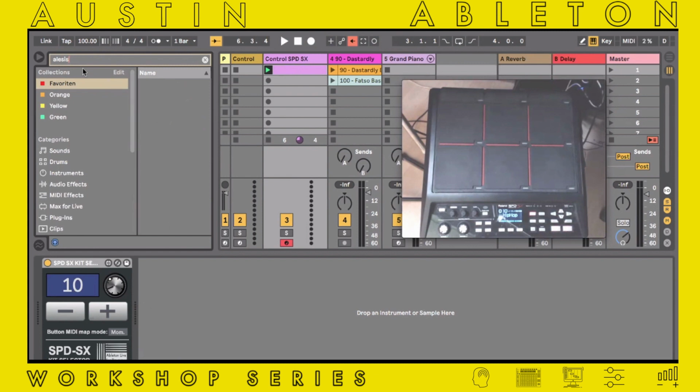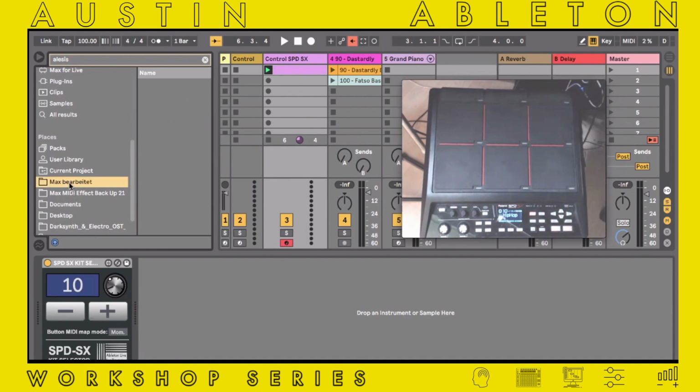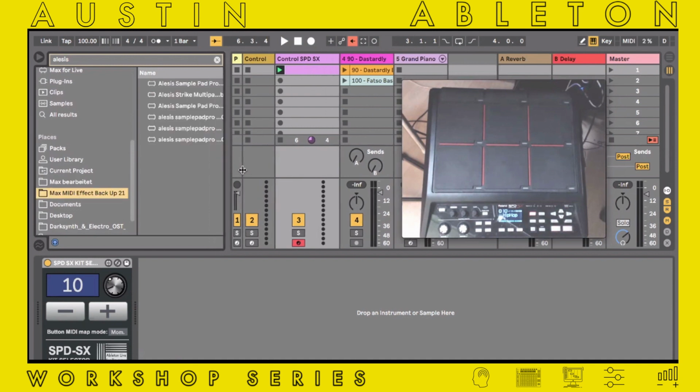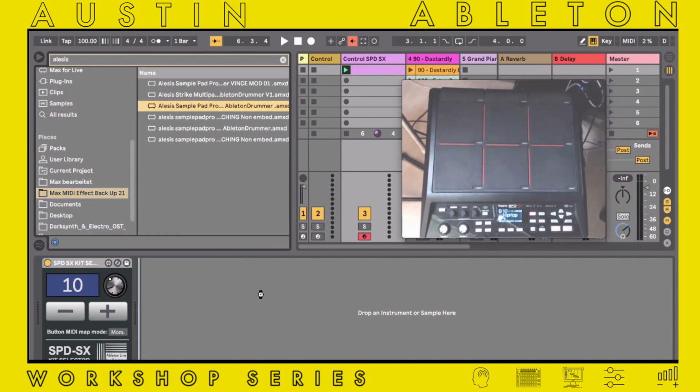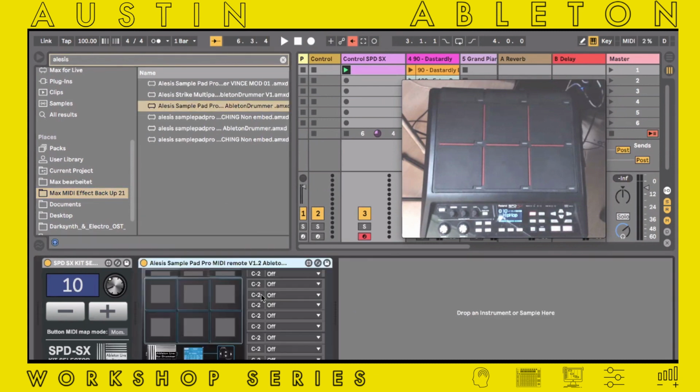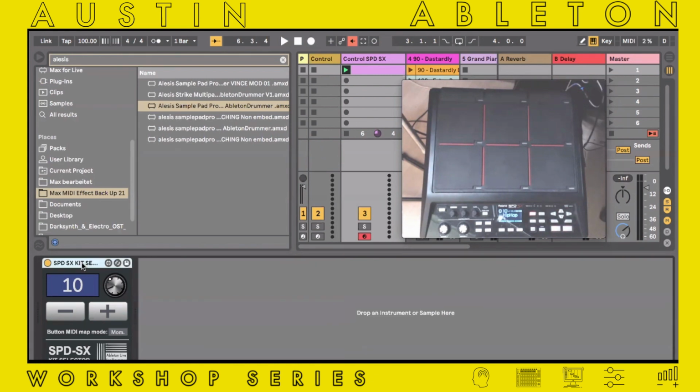I'm not 100% sure, but for the stuff I showed you just before, the MIDI remote control, I got an Alesis Pad Pro design here as well. So if you want to use this stuff, this is available as well. And I'm pretty sure that the SPD-SX kit selector would work with the Alesis as well. Just get it on my homepage, try it out.